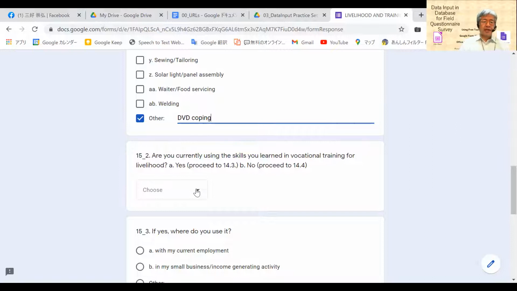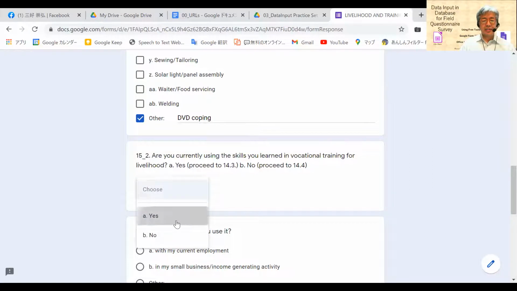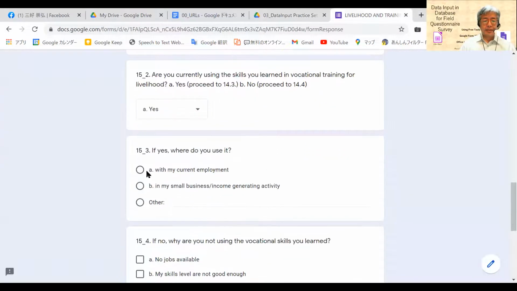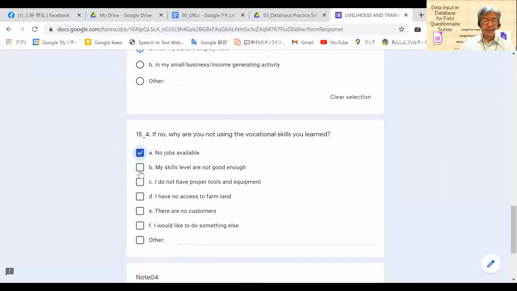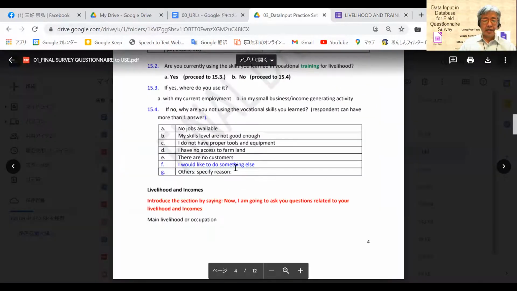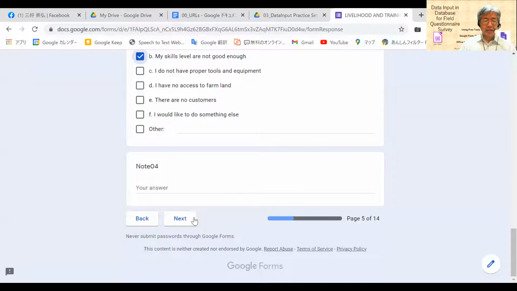Are you currently using skills? Yes. You can just write this part. So again, the fourth page, the last note, is done. So next.